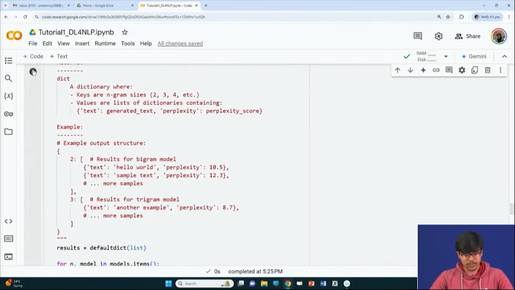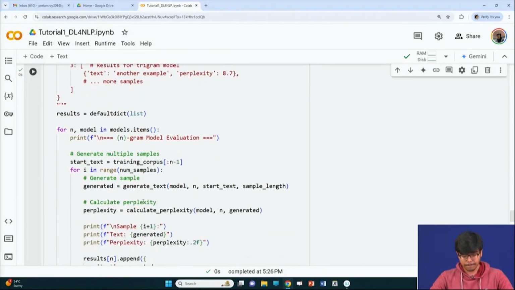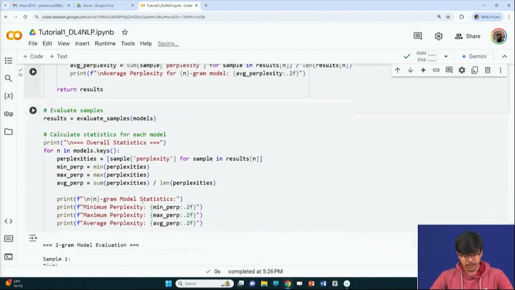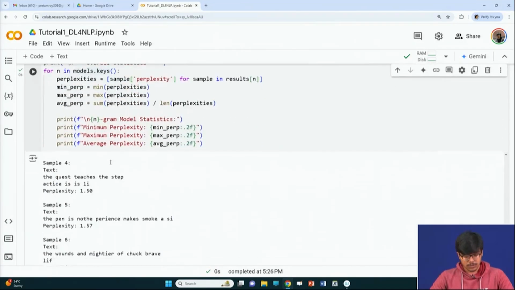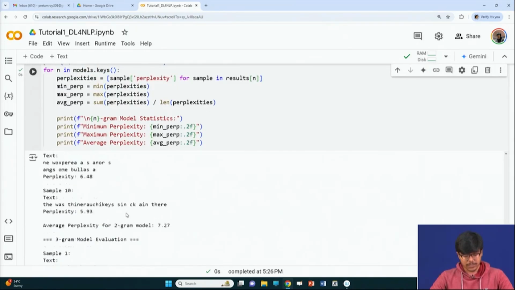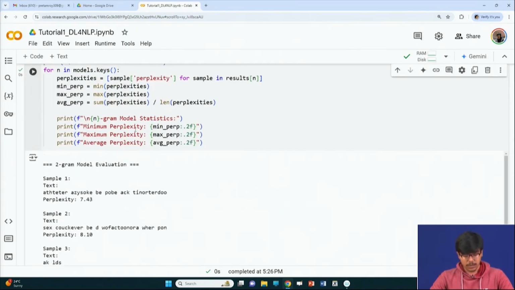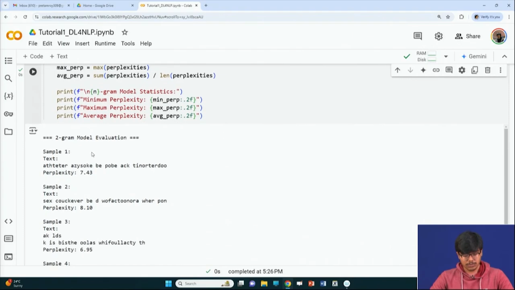Now, let us run this piece of code and evaluate the samples on the models. So, as we can see, the evaluation below. For the 2 gram model evaluation, sample 1, the text is this.